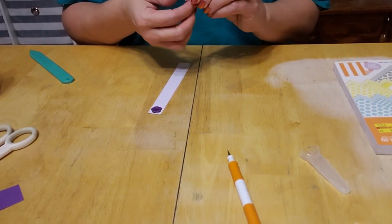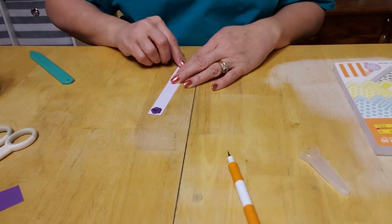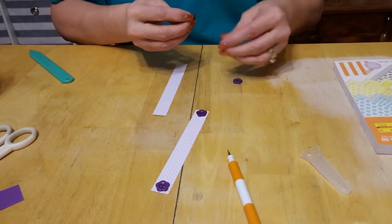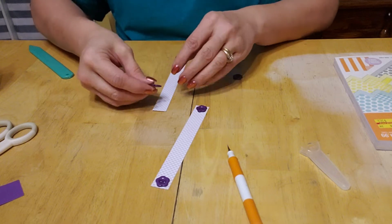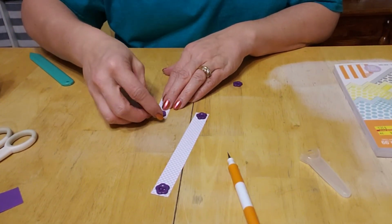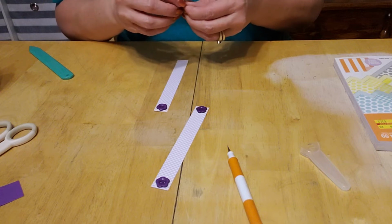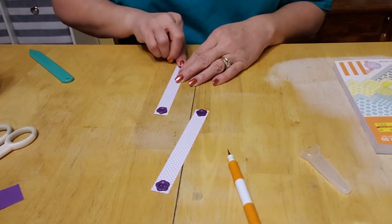If I have a little bit of glue dot sticking over, because I did use bigger glue dots to cover the whole flower. There we go. So now I've got flowers on each end of that one. And I will take my flower here and peel that one off. Like I said, I have a little bit of glue dot hanging over, so I'm just folding the glue dot in so it doesn't show. And then I'm just gonna try to get my buttons straight. And there we go. And then peel that one off its back. Pop it over, pop it over. And then just reasonably straight. There we go.